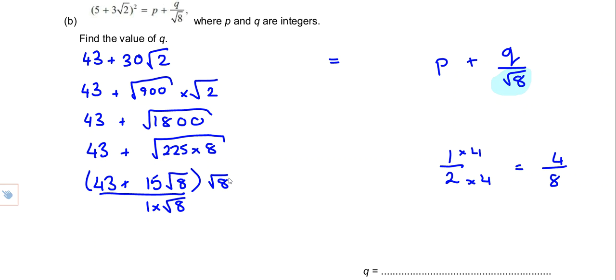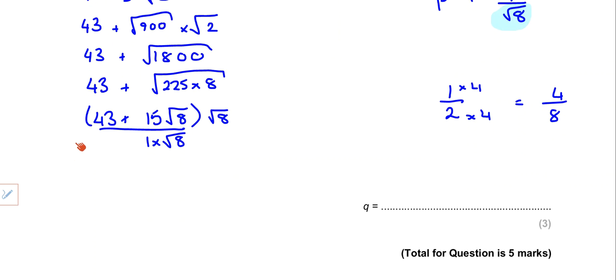I don't really know how to. Yes, you do. I don't know how that equals. It doesn't matter. You just said you don't know how to do it. That's different. Just how do you expand brackets? Root 8 times 43. Why is 43 root 8? Not quite. 15 times 8. Which is?